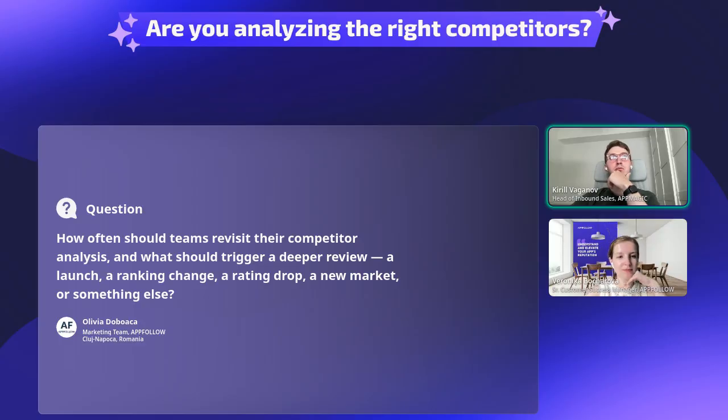You want to start here, like a rating drop, ranking change? Do you think those signals mean something? To be honest, yeah, I can cover it at least partially. I wouldn't say there is a worldwide agreed upon cadence using which you should analyze your competitors, but definitely a rating drop can be a signal, both your own app rating drop and a competitor's, a launch of a new version of an application, a ranking change, the featuring of an application to understand the reasons why they got featured, because it will definitely attract a lot of attention to them. So these signals will make you review your competitor outside of the cadence.